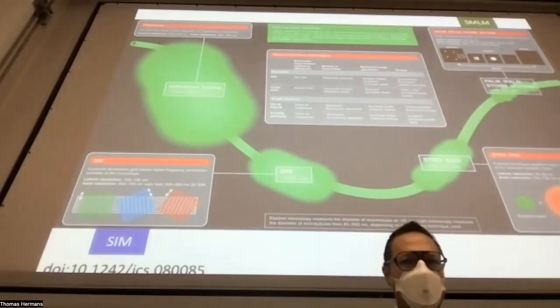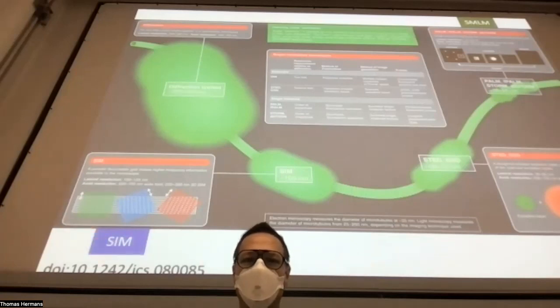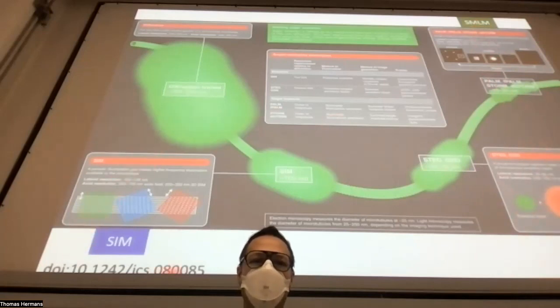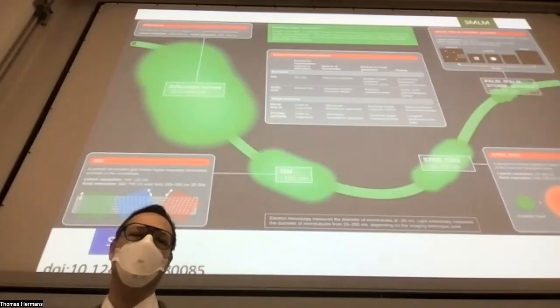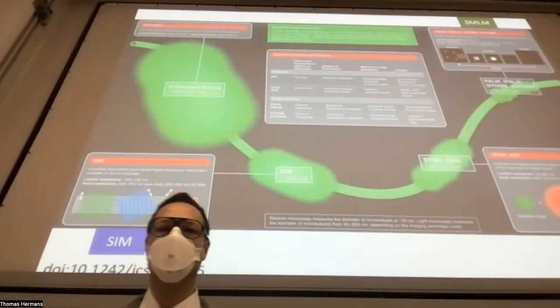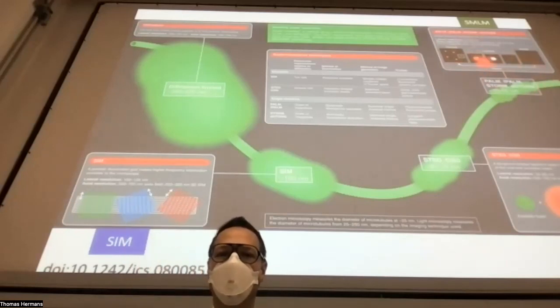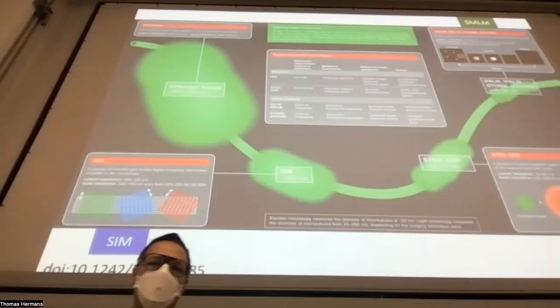Okay, so this is very small to read on the screen, but on the slides it will be nice. It's an overview of the different techniques I talked about: localization microscopy, stimulated depletion, and structured illumination. And so you can see that the resolution limits are getting better and better. For example, with PALM, STORM, I can go to 10 nanometers. It's very slow, because you need to take 1,000 images and then localize them. So the imaging time is a bit long, but the resolution can be really great in this case. Depending on your application and the resolution you need, you can choose one of these techniques.